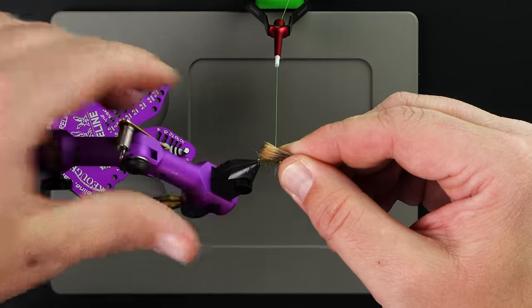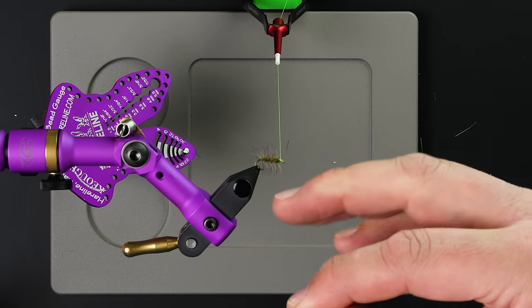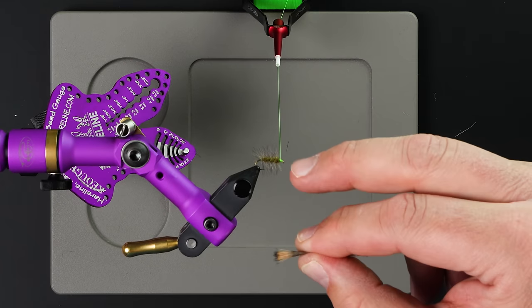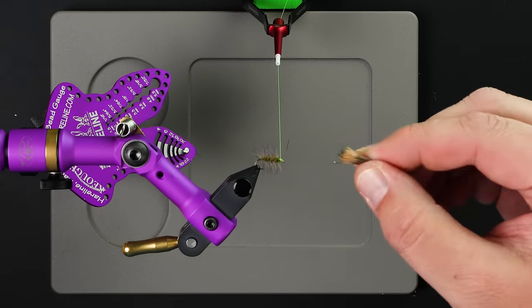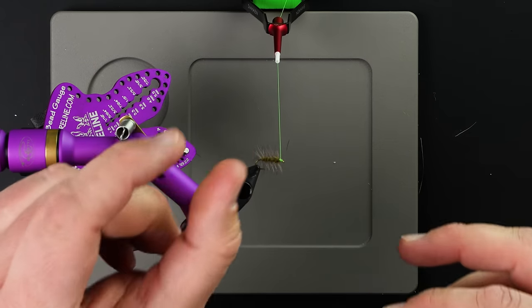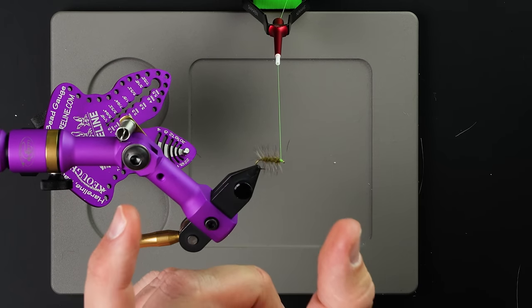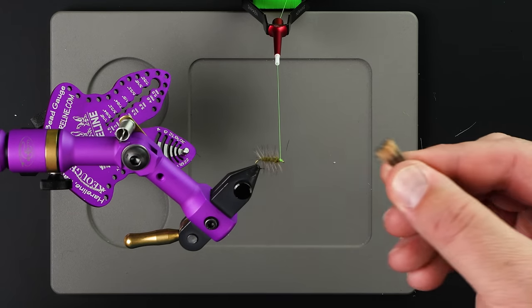I'm going to set this — and as a reminder, we do these at a wider angle and from a top angle on purpose. We do have videos that will show very up close and tight on how to tie an elk hair caddis, just look for it on our site. These skill builders are more for the skill, so it's going to show my hands at a wider angle, and you can also grab your YouTube screen and zoom in. Tech tips from Cheech — that's going to be our next series.